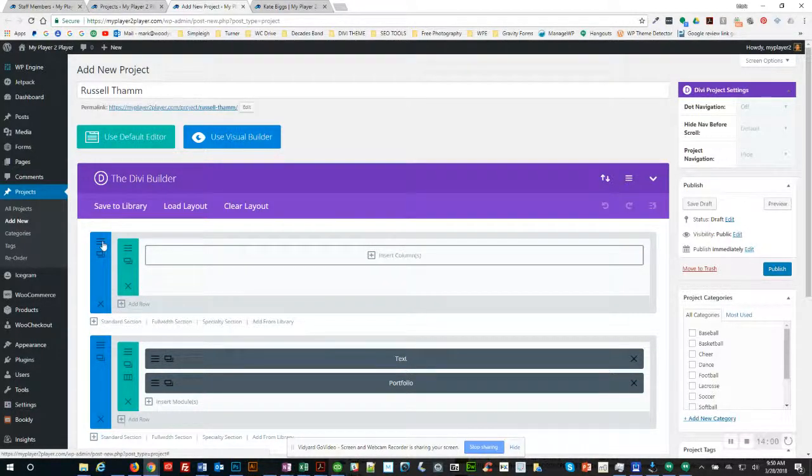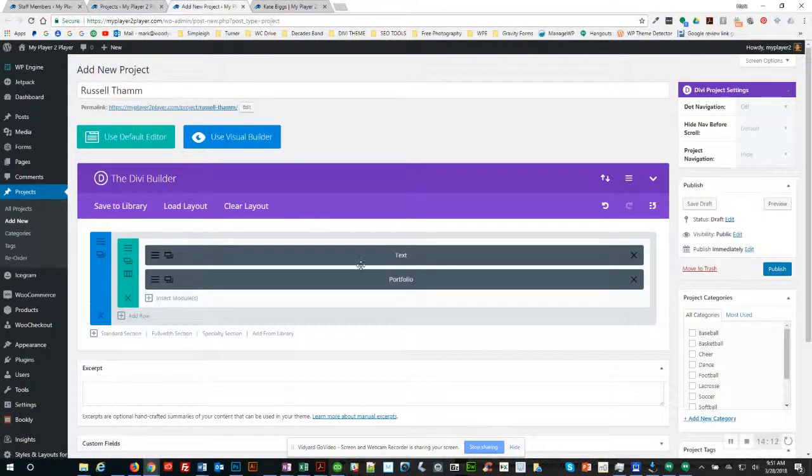The way this works is this is called a section, and this is called a row, I think. And inside a row are modules. So it's blue, green, gray. We're going to get rid of this section, which gets rid of everything inside it. So if I were to just go in here and hit preview right now, it'll open this up in a new window, so you can see what this looks like before you begin to edit it, the template that we've created.